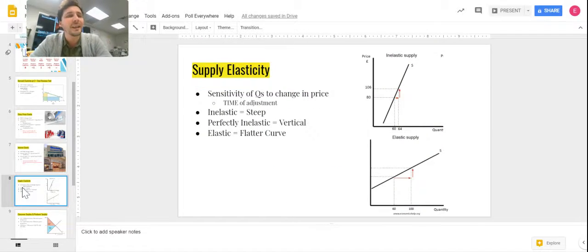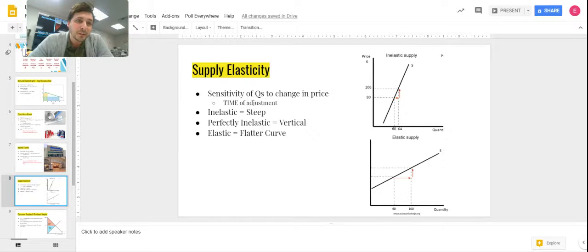Let's look at supply elasticity, the last elasticity you need to know. Supply elasticity just looks at the sensitivity of the change in quantity supplied when we have a change in price. And this has mostly to do with time of adjustment. If we have something that's really complex, very difficult to produce, then a slight change in price or even a dramatic change in price is not going to change quantity supplied all that much, because it's hard for businesses to gear up and produce those goods. So it's less likely to be immediately responsive to a change in price.